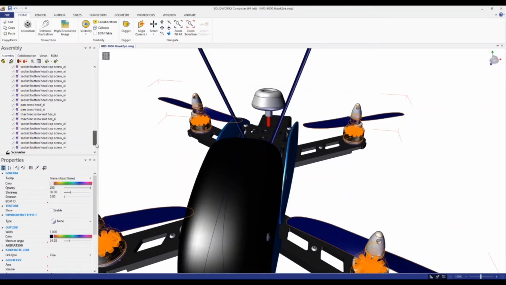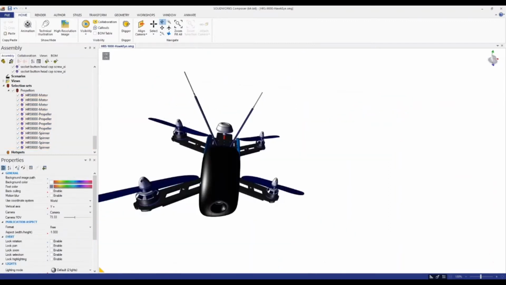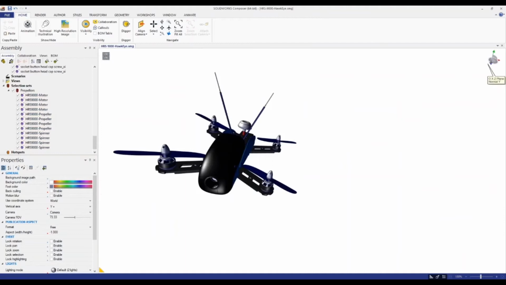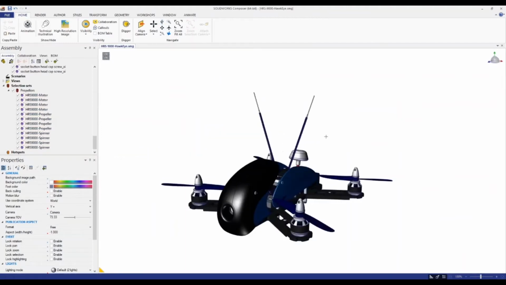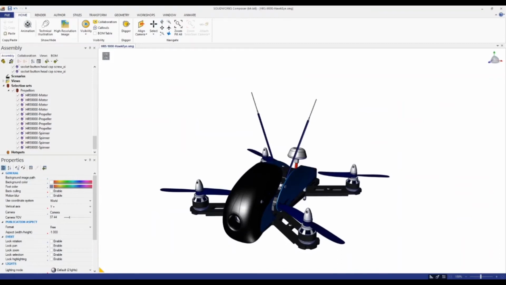When I do that, you'll notice that if I expand out my selection set, it now includes all four of them. So for example, if I were to hide them or even go down to the aspect of changing the color, I can go ahead and do that too. Okay? So once again, selection sets are an easy way to organize, especially if they're not sub-assemblies that were created.